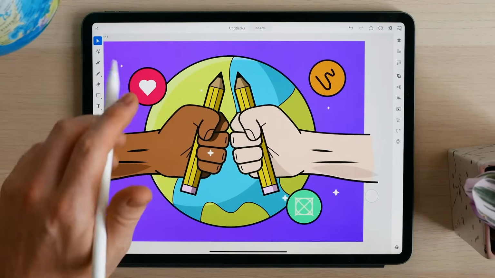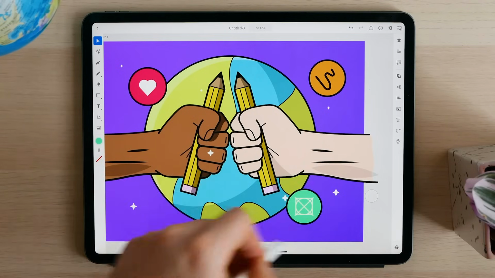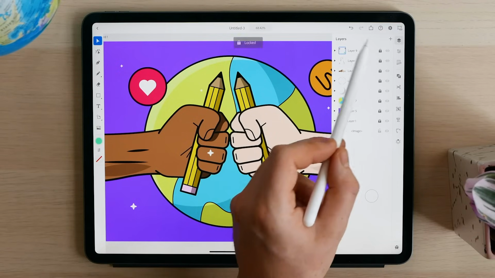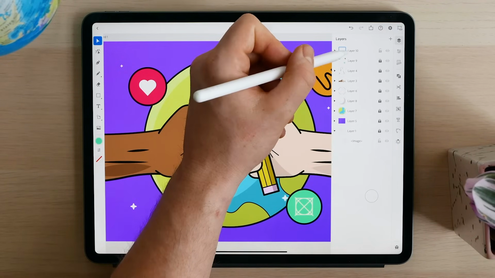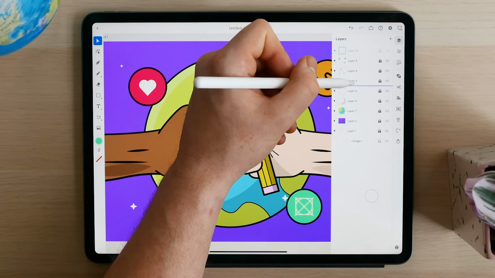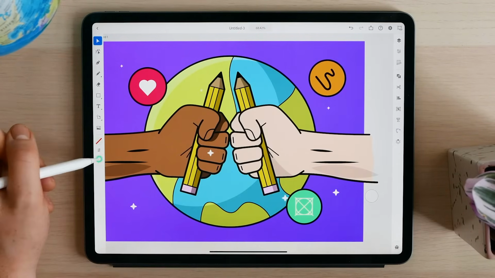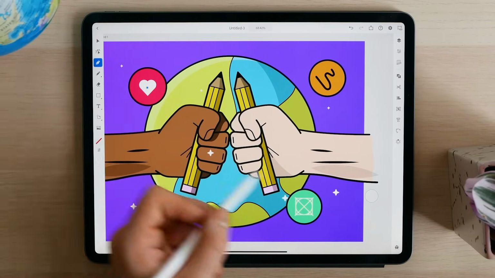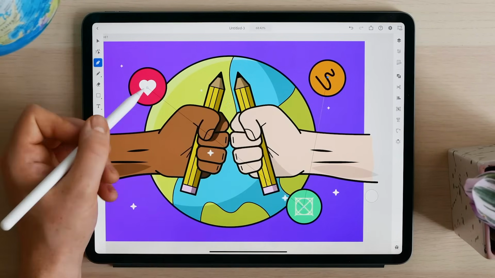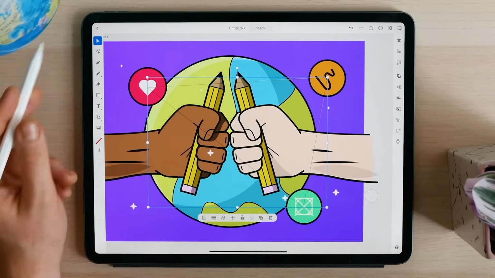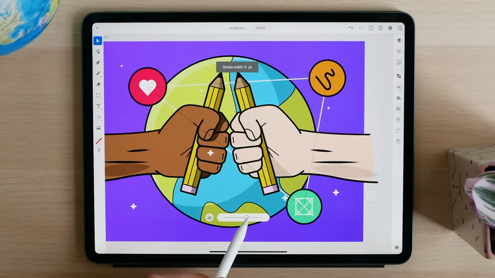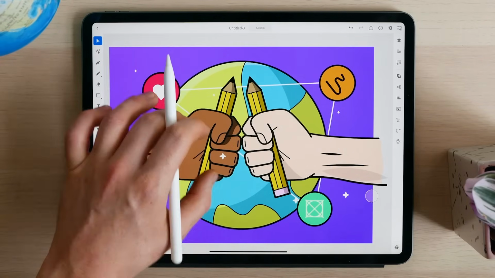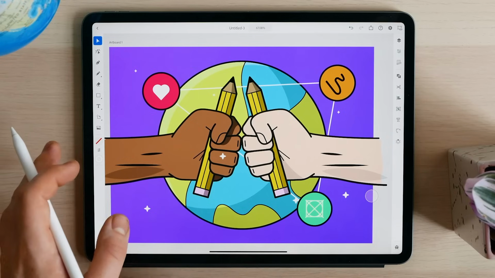So what I want to just do now is join up these icons, but I want the lines to go below the hands. So all I have to do is lock this layer, create a new one, and I'm just going to drag it so it just sits underneath there. Make sure that my strokes are going to be white, and just select in the middle like that, and then just make the stroke a little bit thicker. So I think we're more or less done with this.